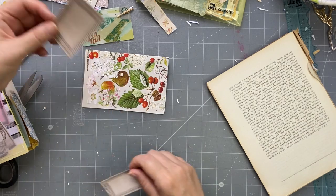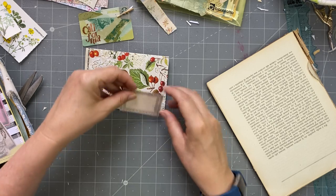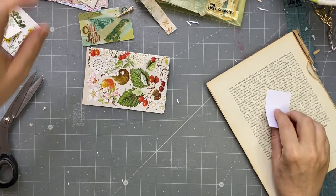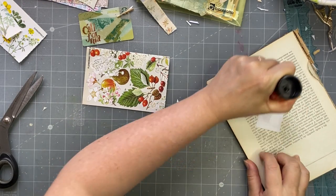Got a bigger one. Do I want a bigger one? Oh, I don't want to cover that flower. Let's put it over here. No, not a bigger one. So it's almost like pretending it's an address label. How cute is that? Oh, that would be so cute for Happy Mail. Oh, cool. I like that. I like that idea. I really do. I'm very pleased with that idea.